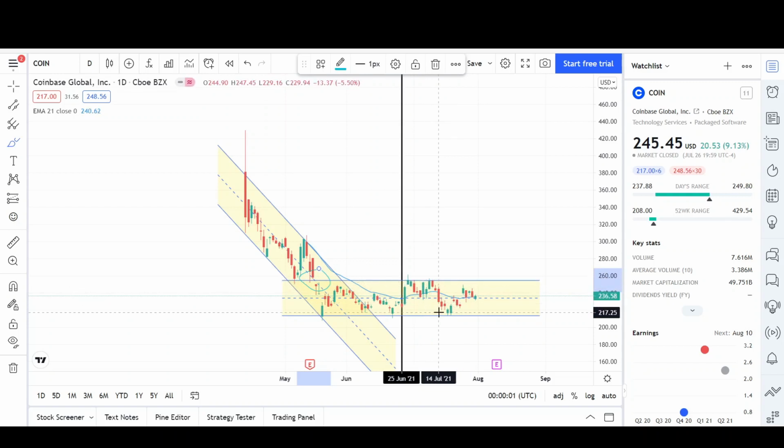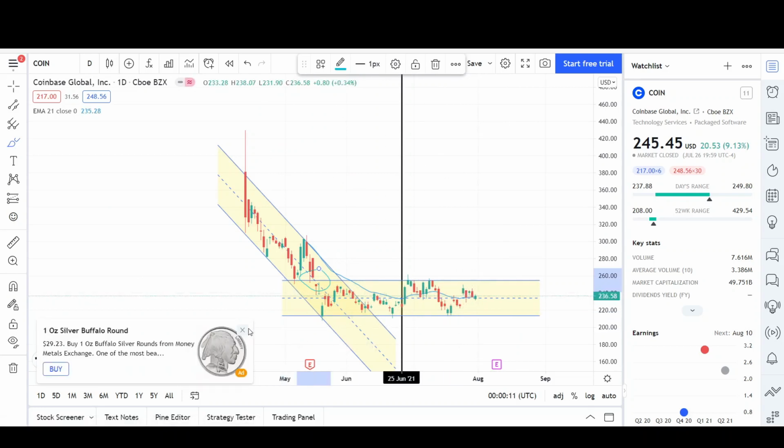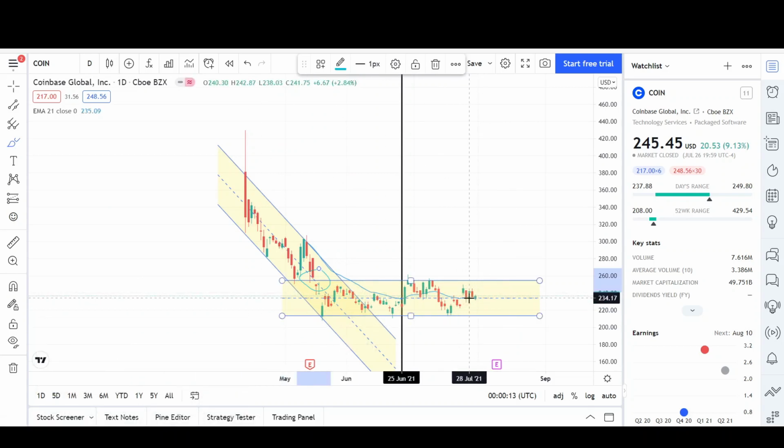So what we're currently doing right now is just moving back and forth inside of this range, and we're waiting to break out. That's why we're getting this little congestion. Price bars are stacking up next to each other, so that means we're in a congestion. The EMA is pretty flat. We're at the mid line of the range. So it's really nothing going on, nothing like what happened previously here where we were moving downwards.